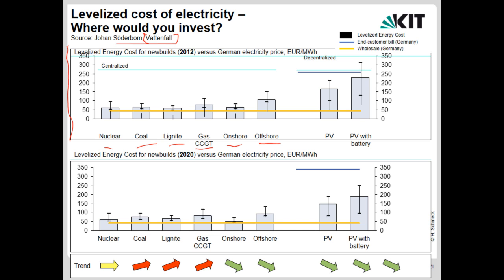In Britain, they have a nice idea about how to make sure that people invest. For nuclear power in Britain, they get 120 euros per megawatt hour, guaranteed for a period of 30 years. Then they can make a profit. But this is complete subsidy for the industry that is building nuclear power plants. And it's done because they want to have nuclear power plants. They are not economical. They're much too expensive. And this, like 50 euros, is even a low investment price, not taking into account all the costs that are associated with that.